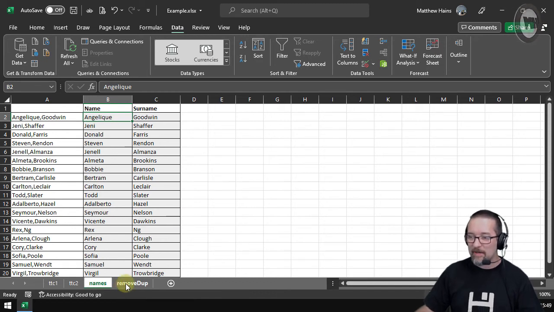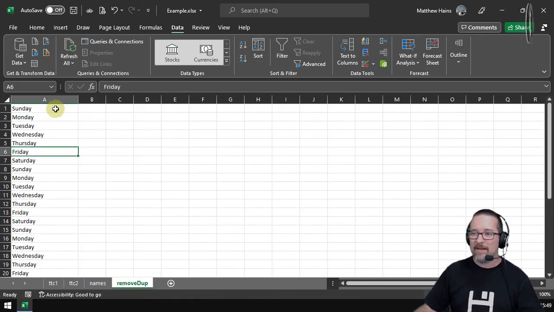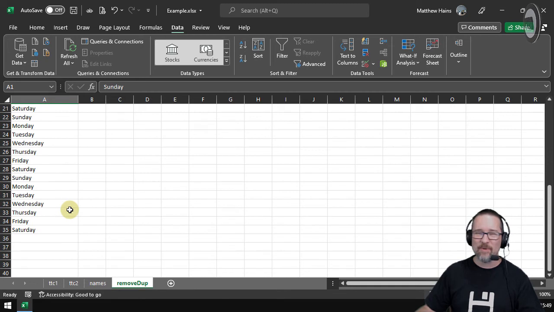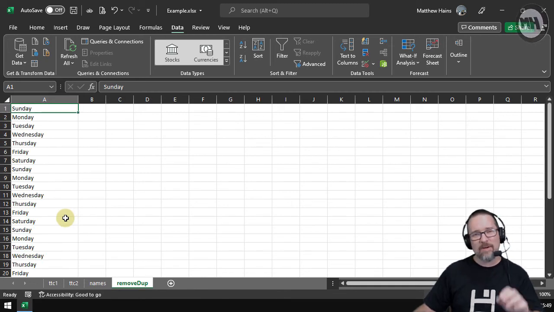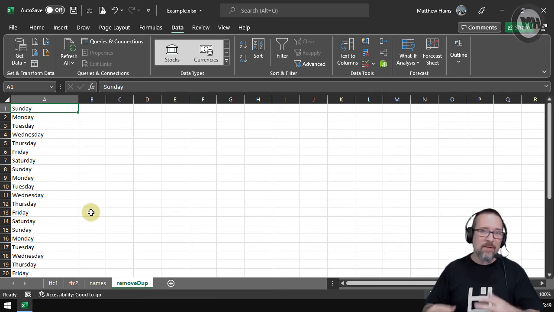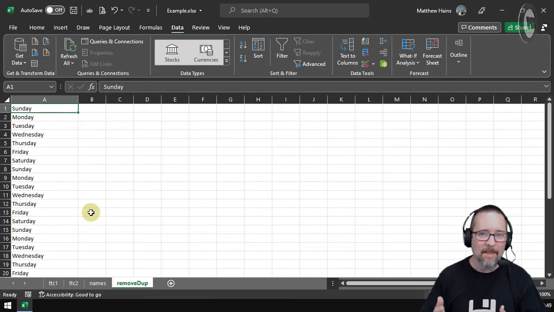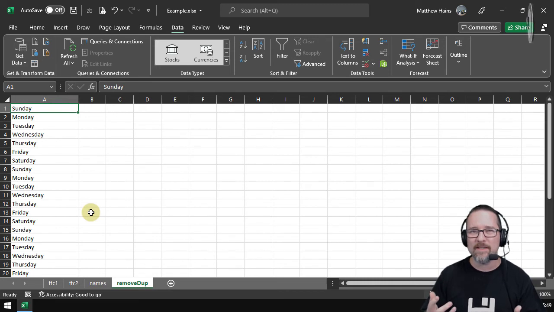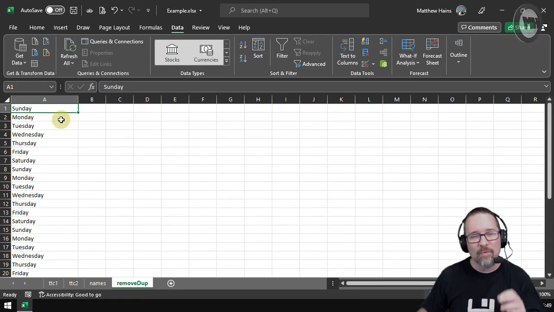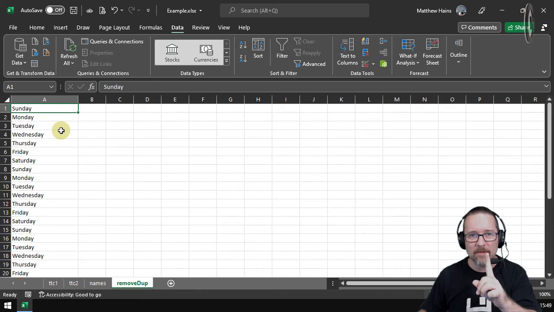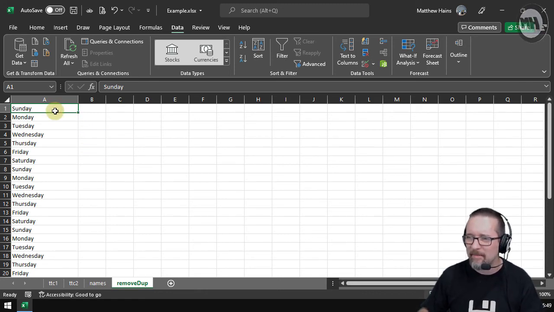Now, the last one I want to show you, super easy. You might have a list of names, numbers, any kind of data. You might want unique values only, and you don't want any duplicates. This could be handy if people are filling in forms, and someone might have filled in a form more than once, because people do that, I don't know why. So you might have a name of someone who's filled in your form more than once, and you only want to have the one name, with the first name that they entered the first time. I hope that makes sense.